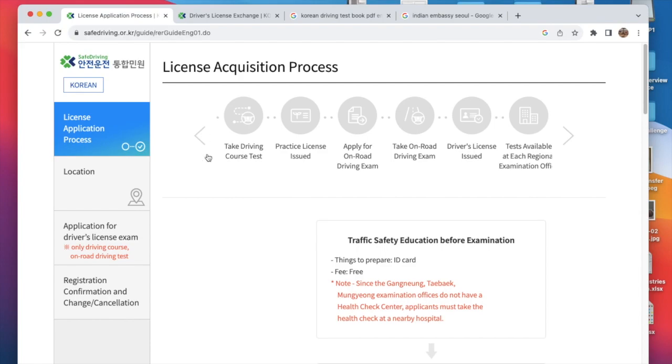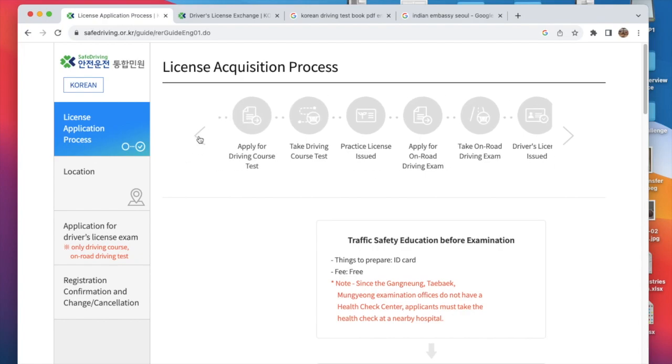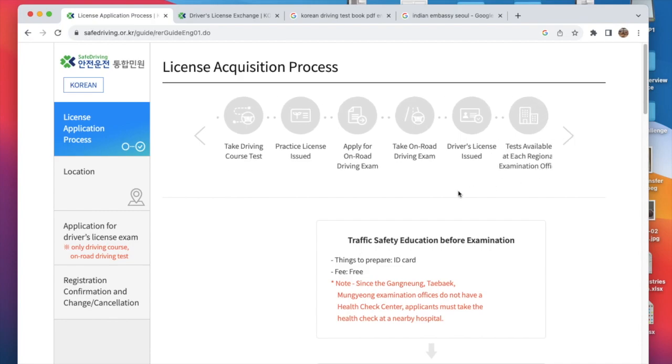So for me, I don't want to follow all the steps. I think this will be a difficult thing because when the instructor, especially for the course driving or the on-road driving test, is speaking, they'll be speaking mostly in Korean. And if I don't comply with them, because I might not understand many times, I might fail. So I have to retake the test again. So I think it's not a good idea for me.